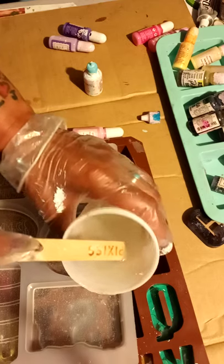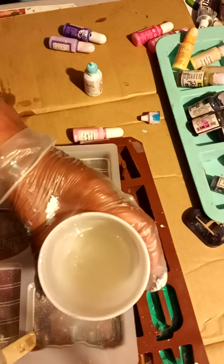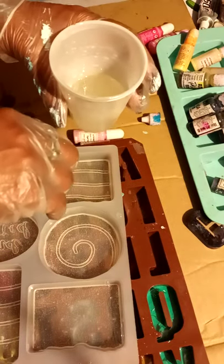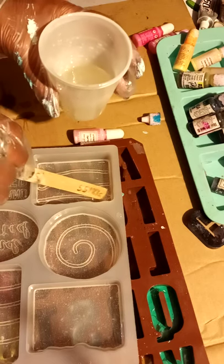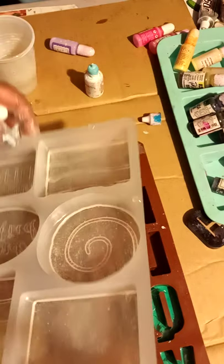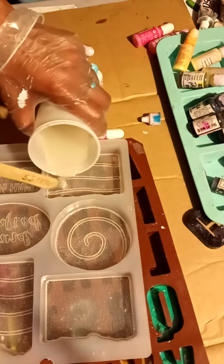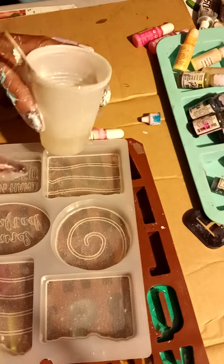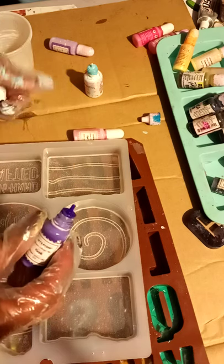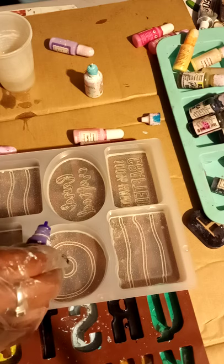Something different, something new. I was going to fill in the letters, but I can do those tomorrow. And I've ordered a bunch of different stuff for resin, because it relaxes me when I do work with this. I know what I'm doing when I mess around with this, let me put it to you that way. Whereas with the paint, like you guys know, I don't know what I'm doing with that. But with this, you have to be very careful because it is a chemical. And it can get really hot, and it can be dangerous if you don't know what you're doing. So this ain't something you want to play with.